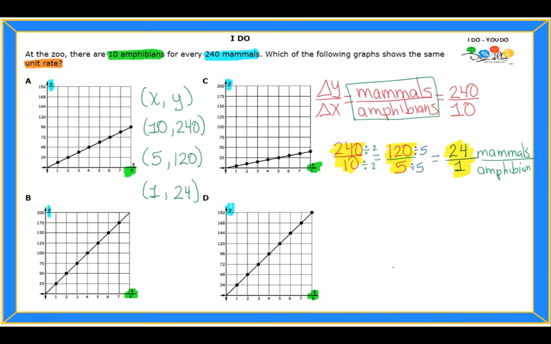I can now go and find those for me. So I'm going to start with 1 on X and 24 on Y. So 1, it's right here, and 24, it's right here. Okay, so go ahead and follow both of them, and look at where the point is. The point is not on the line. So letter A cannot be my answer.